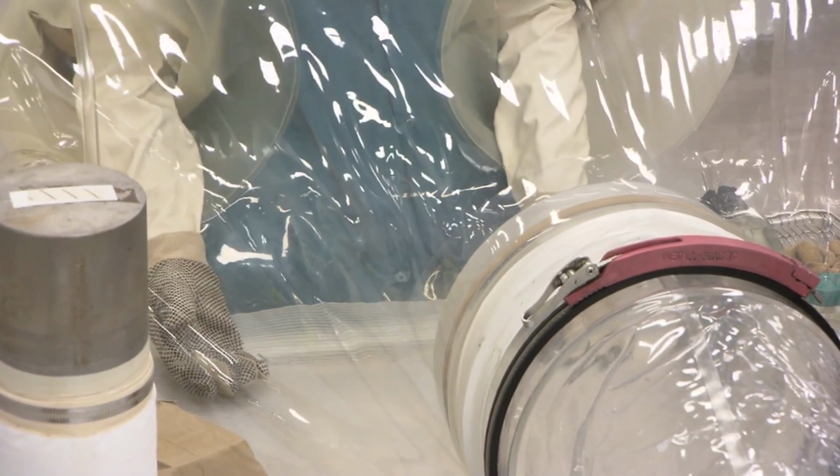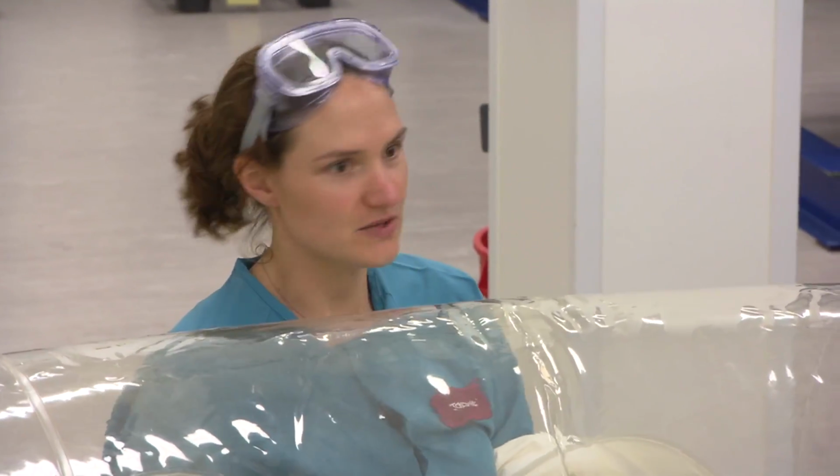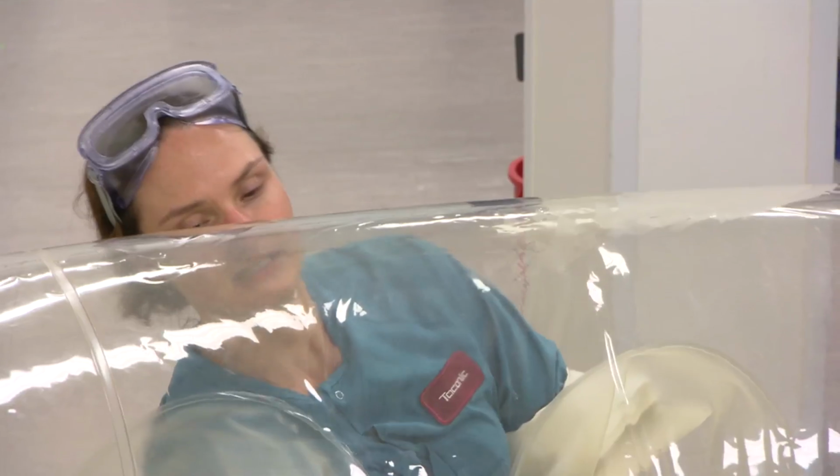So once our 20-minute wait time has elapsed, and again, when we're spraying these, we want to make sure that there is a bubble so we know that there isn't a hole somewhere, and 20 minutes goes by, we still have a nice bubble. You can go ahead and pop off your inside cap.